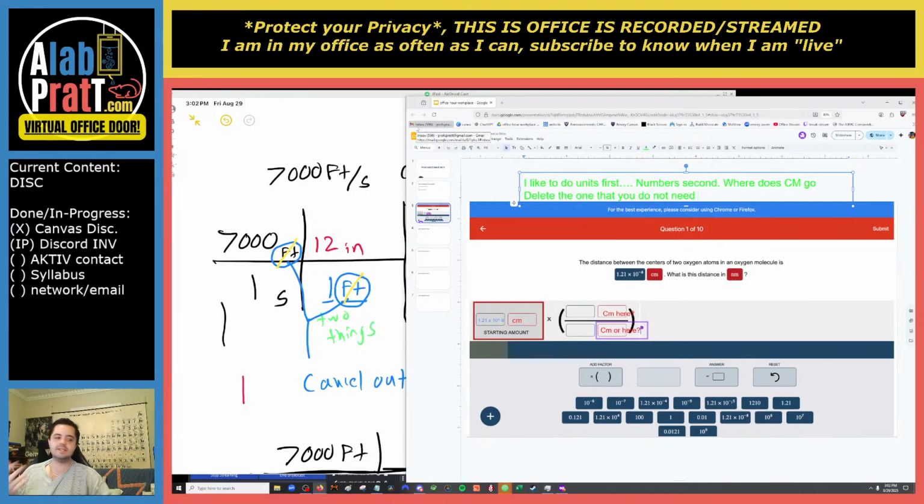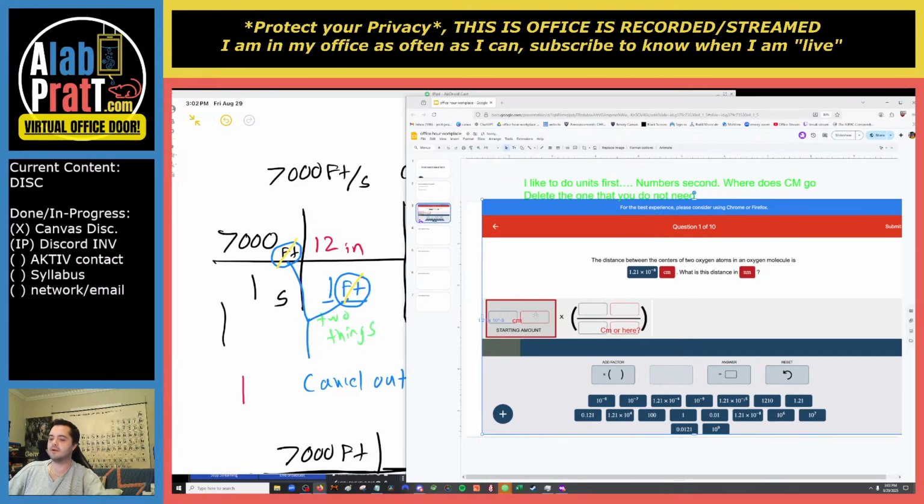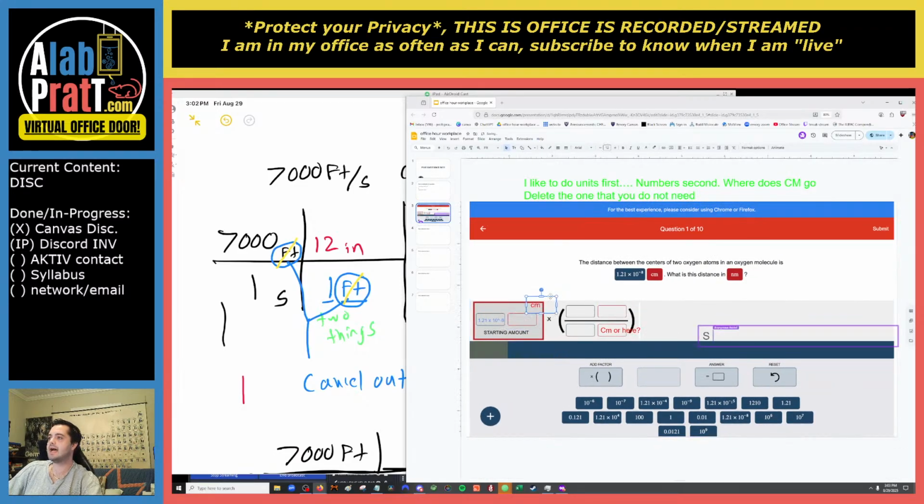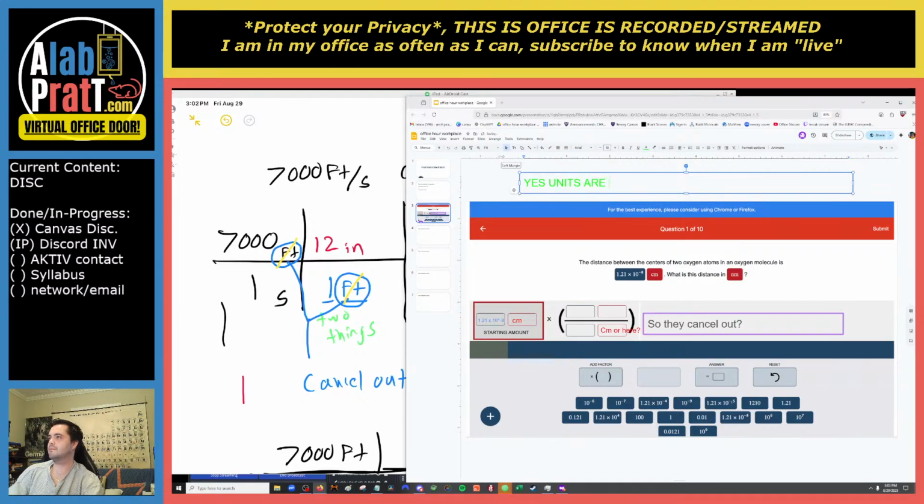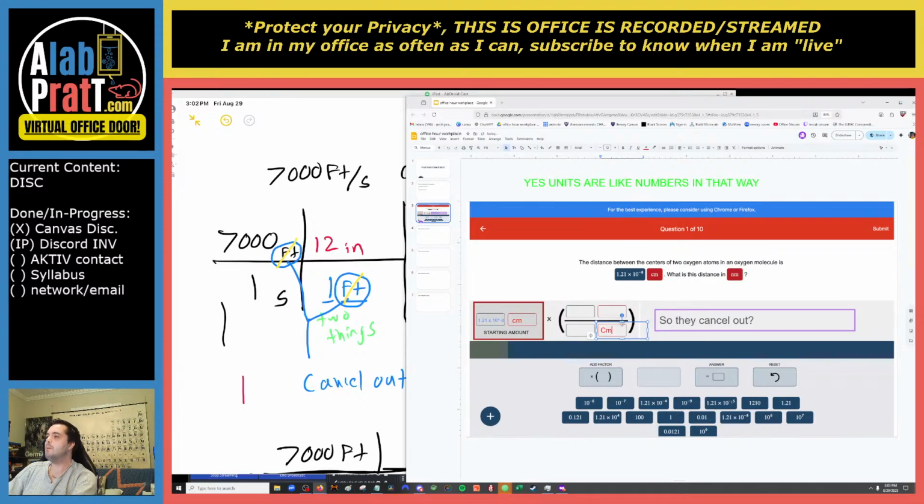So we want to leave one of these boxes here because we always look backwards to go forward. So yes, great. We looked backwards and said centimeter is on top. And so, yeah. Yes, so they cancel out. So yeah, exactly. So centimeters here. But what are we going to, and can we go there right away? Can we find a number for the relationship of centimeters to nanometers?